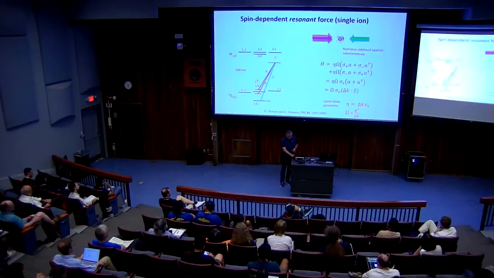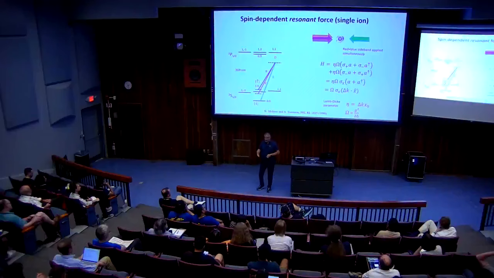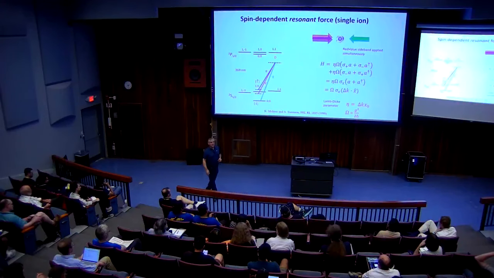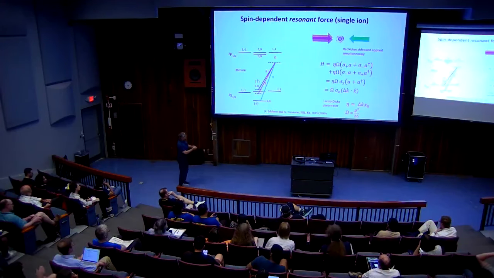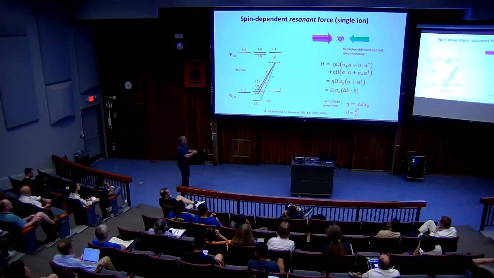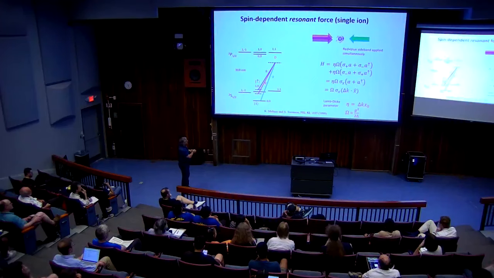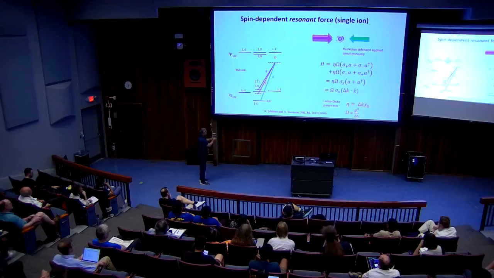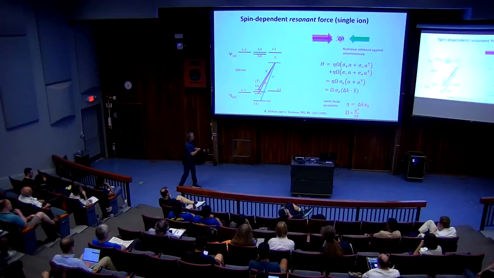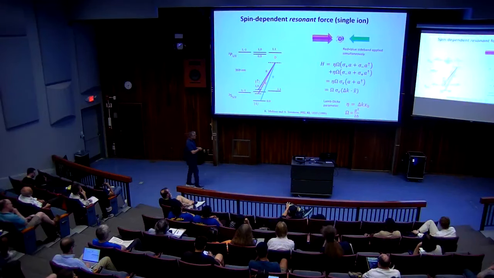All right, so let me move on and motivate Klaus Molmer's improvement of Cirac-Zoller. This, again, is a little bit specific. Here we're going to apply the red and blue sideband at the same time. I draw it, in this case, as a two-photon Raman transition. That's not super important. But we're driving near the upper sideband and near the lower sideband at the same time. And in this case, if it's a Raman transition, it's just a beat note. The beat note is on the upper and lower sideband at the same time. And when you add these two Hamiltonians together, you get a simple spin-dependent force, as I said earlier.